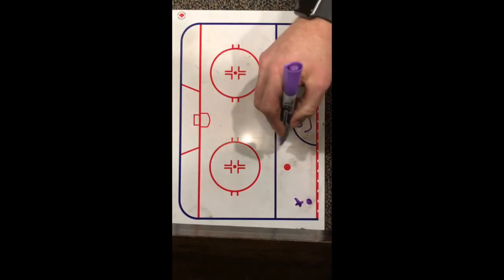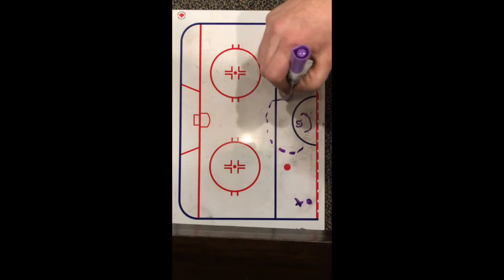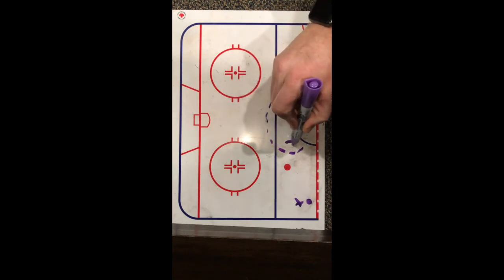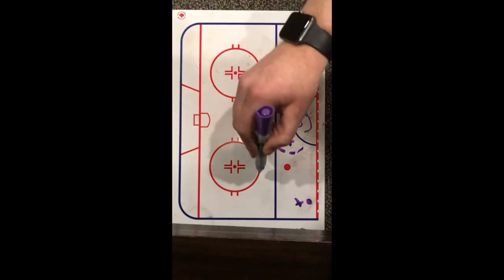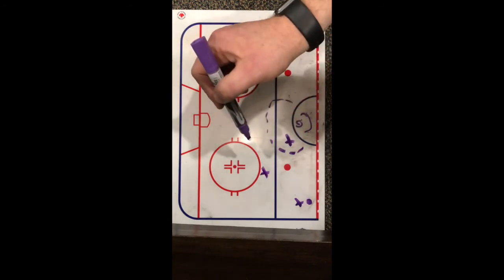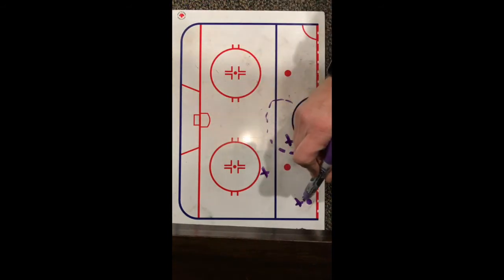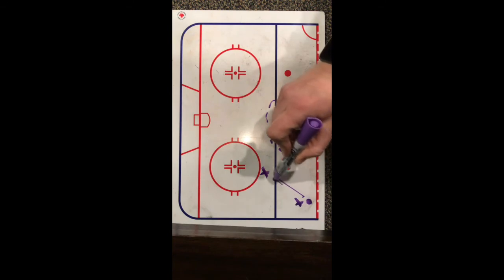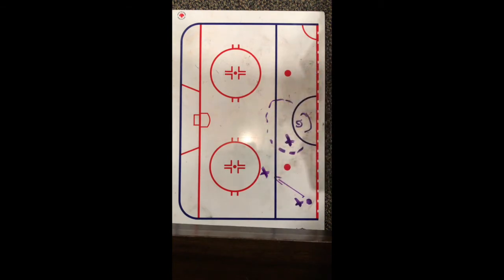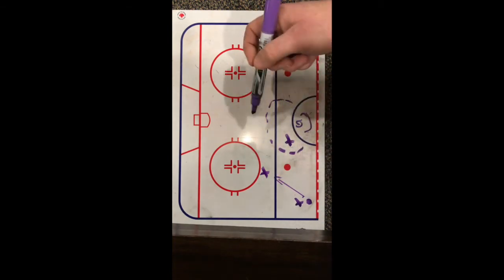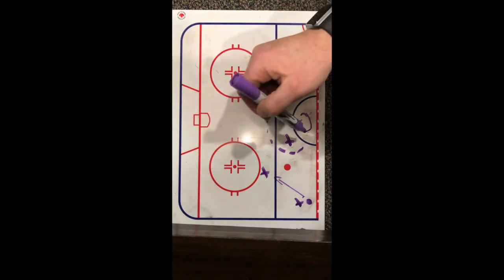Okay, so if we have someone protecting the house, there's the house. We don't want the puck anywhere near there. And there in front tying somebody up, we have somebody here ready to break out if possible. What we don't want to see is this puck, oh look, my teammate's there. That's not what we want to do. Too often turnovers like that, we've seen that before, end up back in our net.